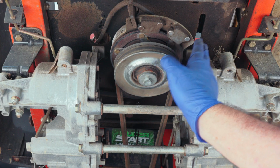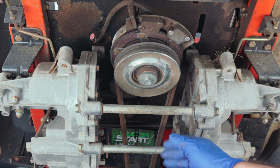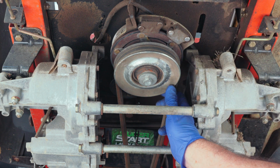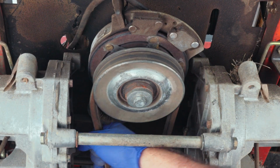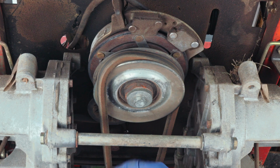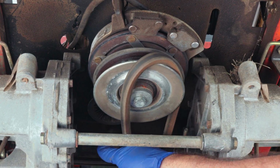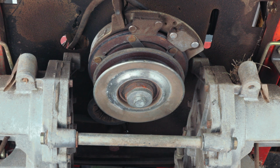So we need to get our electric clutch out of the way to get to our drive belt up above it. So what you want to do is grab the belt and pull it down as you're rotating the engine. Being careful not to let your fingers get pinched in the pulley, because it will smart really bad, and just keep turning it and that belt will come right off.